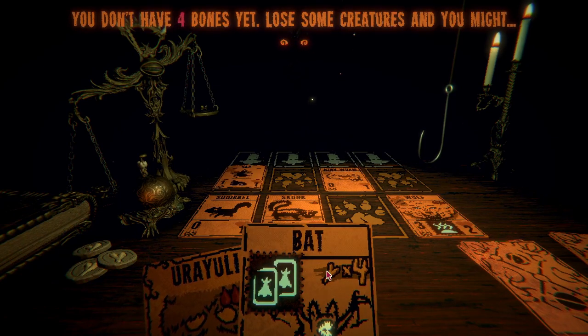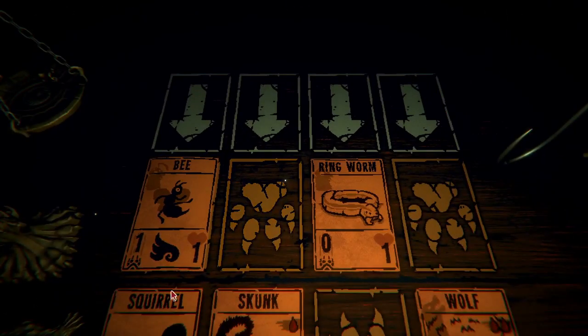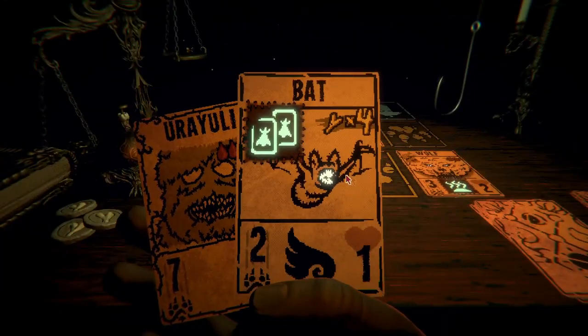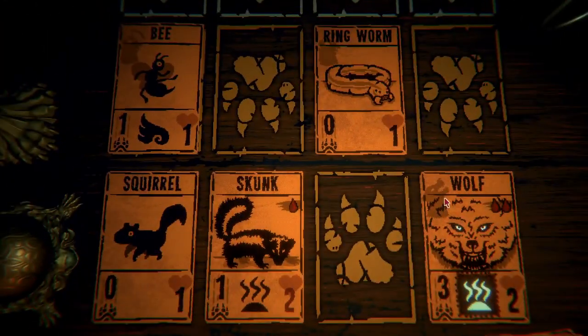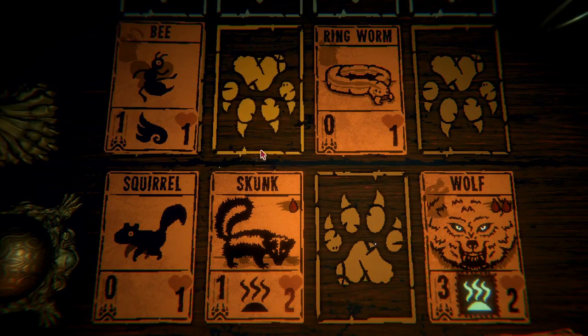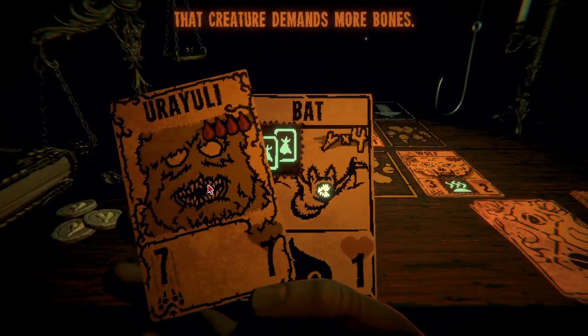I haven't got four bones. Oh, piss. I was going to replace the squirrel with the... the trouble is the squirrel has blocked that up, and the bee, I can't attack the bee, which has caused absolute carnage. I'm stuck. I think I've buggered this up. Nothing I can do, is there?